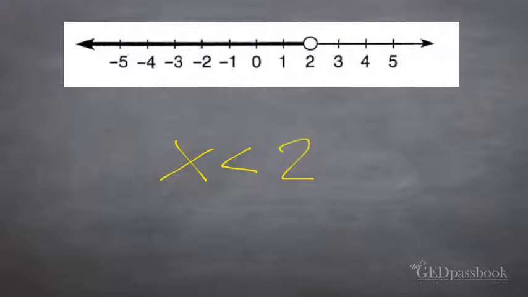Now there's one last thing you need to know. Sometimes you'll see this little point shaded in. If it was shaded in, it would be equal to. Because it's not, guess what? That's my inequality sign. Boom, you're done. See how simple that is?